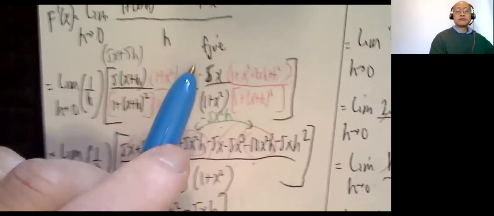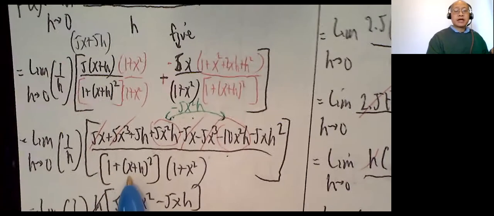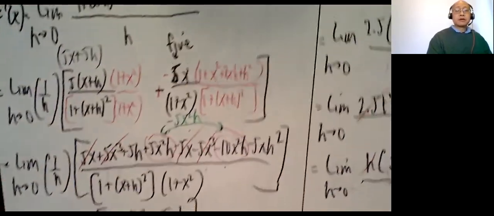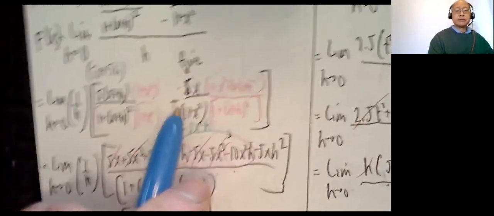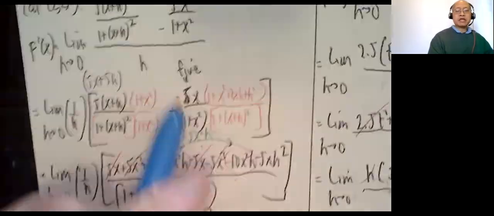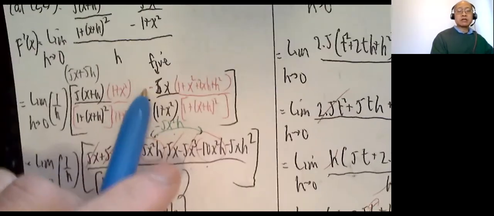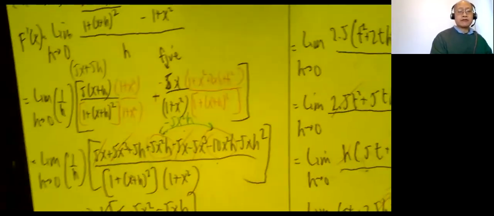That's a 5. Okay, usually for these kinds of problems, don't multiply out the bottom. Leave it as 1 plus x plus h squared, 1 plus x squared. We will have to multiply out the top. And second recommendation, there's supposed to be a minus here, right? So what am I doing there? I make that a plus and I make that a minus to remind myself that I have to distribute the negative sign. So I recommend making that a plus, making that a minus to remind yourself it's negative 5x times that, and that, which means they're all going to be negative.